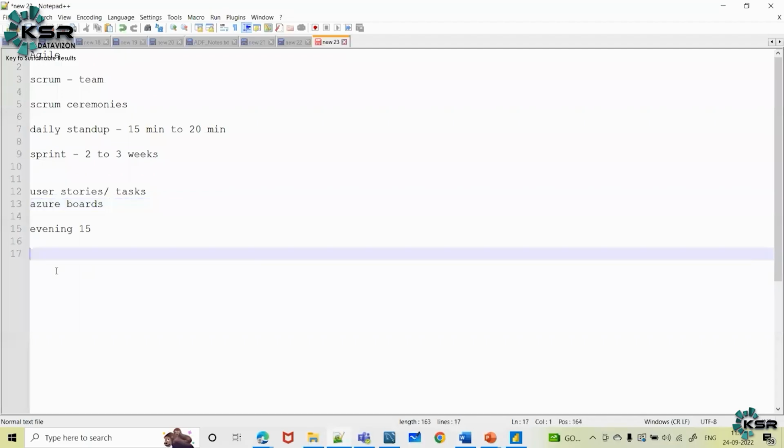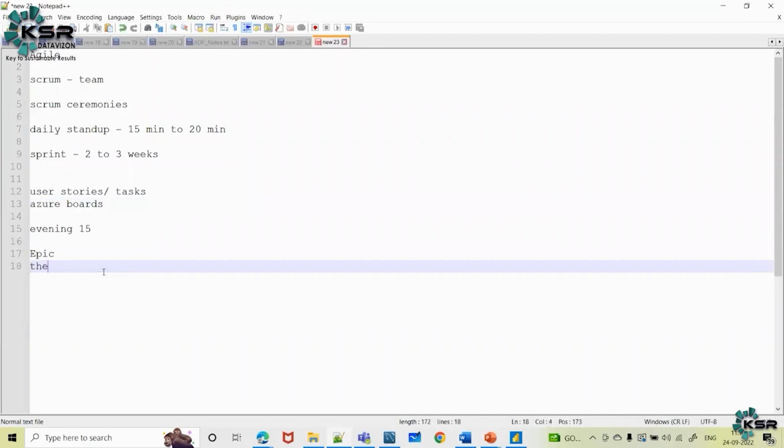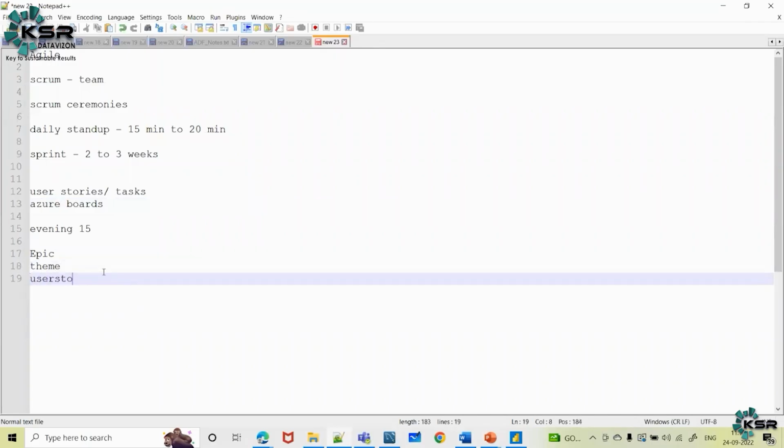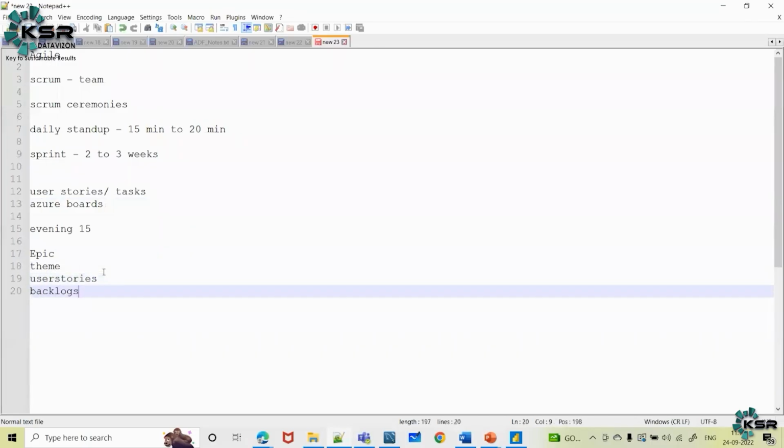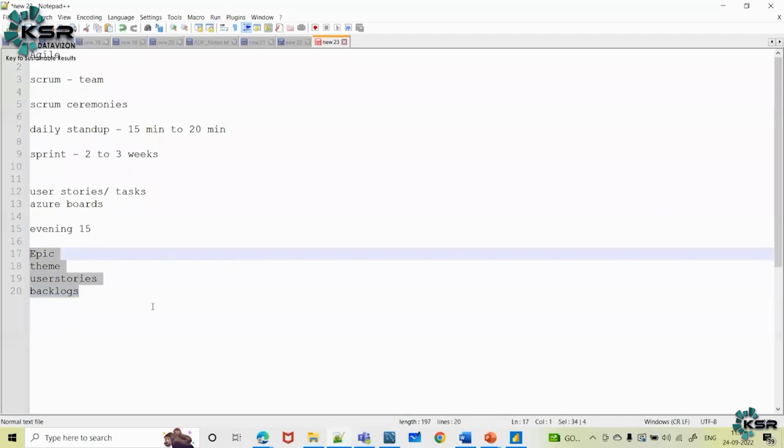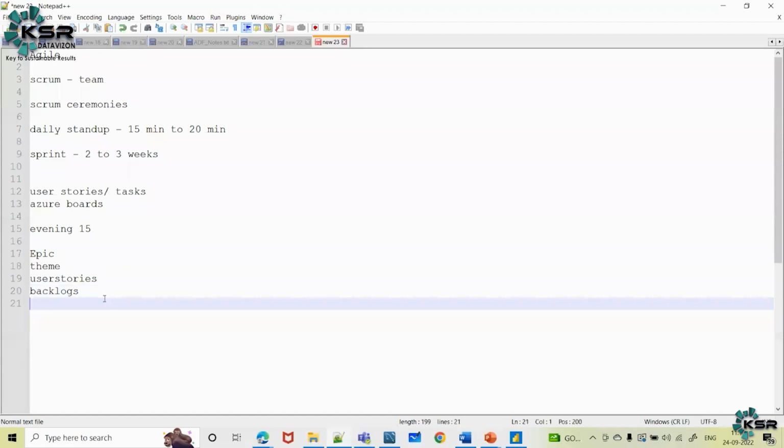First an epic will be created, meaning your complete project will be created. In that, themes will come, user stories will come, backlogs will come. Backlogs are nothing but, after this work, what is the next task you have to do? After data cleaning, you have to write some logics for this business. All backlogs will be created for you at once, and your efforts will be tracked every day, for every task you do, how much effort you are spending against that. So all this will be part of Agile.